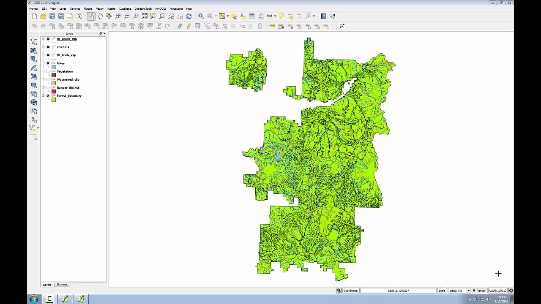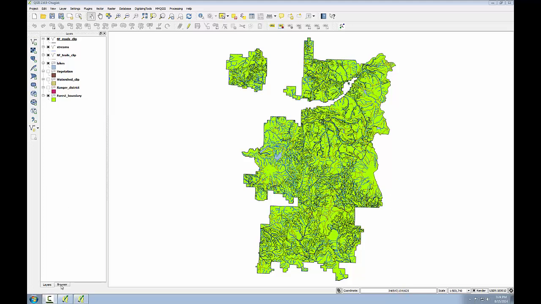Now that we've taken the initial steps to prepare our data, we'll create a new empty SpatiaLite database in which we can import our datasets. So I have QGIS Desktop open with the Lab 2 project loaded. I've got all 8 vector datasets that are all now clipped to the forest boundary and all in the same spatial reference, save the streams and the lakes, which are still as KML files, so they're in geographic. But we can change the coordinate reference system for those 2 KML layers on the way into the SpatiaLite database.